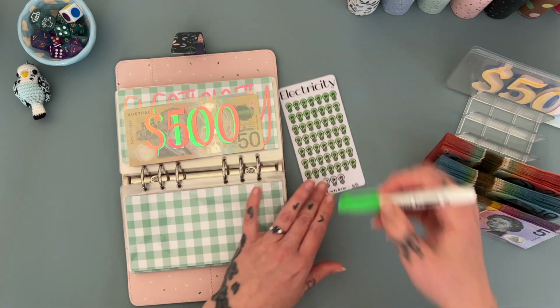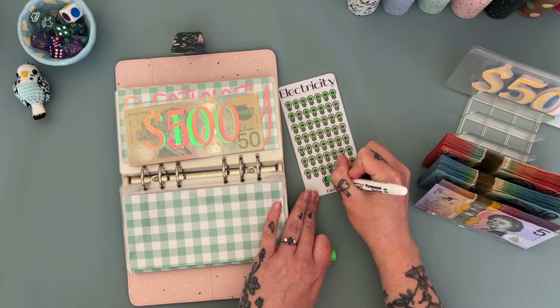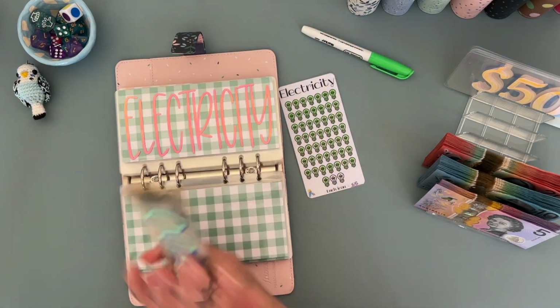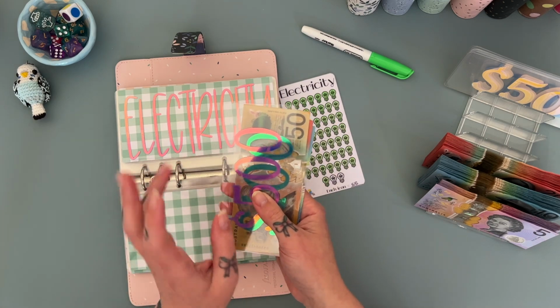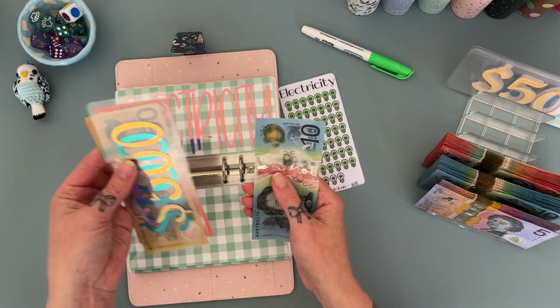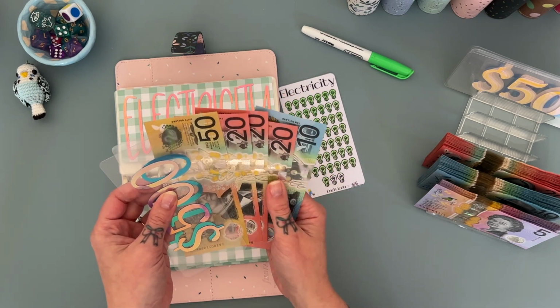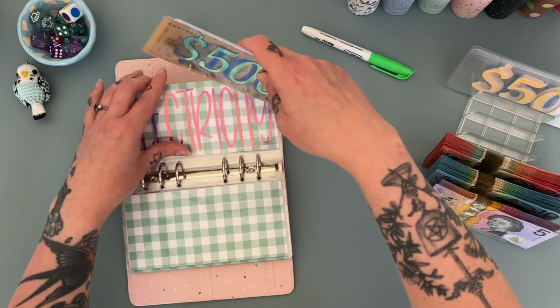It's just really, really unfortunate timing for all of them to hit right on Christmas. I mean, it's fine this year because I've got enough money put away in all 3 categories already without this cash stuffing to cover the bills, which is awesome. So we now have 500, 600, 650, 670, 690, 710, 720, is that right? 24, yeah, in electricity, which is great.